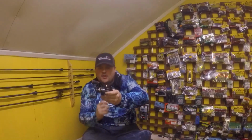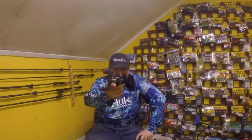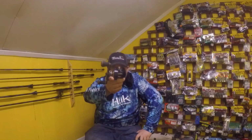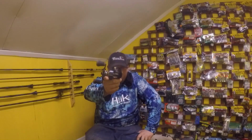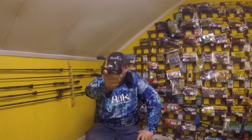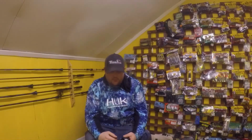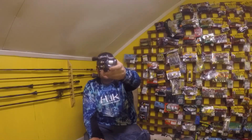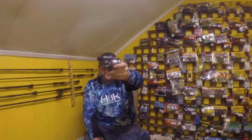Okay, the last reel we're going to talk about is the Lew's Magnesium Speed Spool. This thing was a $300 reel, US. They're discontinued now. I picked it up dirt cheap about 1.5 years ago. Great reel, super smooth, 15-pound drag, paired with 20-pound Sunline that I bought earlier this year. It is going to be my primary flipping reel. It's going to pair with a 7'6" extra heavy Denali Lithium flipping rod, so it's going to deal with jigs, creature baits, whatever, if I have to throw stuff in there.